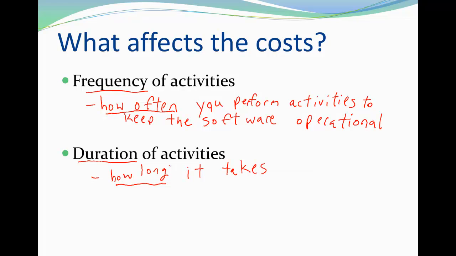And duration could be how long it actually takes you to swap out a disk and put in a new one. Back in the older days it took a long time, but now you can just hot swap a disk. It takes no time. So these are examples of the activities. When we design software, if we want to make software maintainable, we're going to have to minimize these two things. You want to minimize duration and you want to minimize frequency.